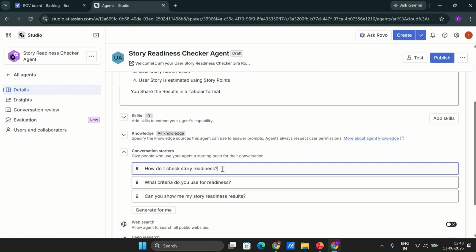So maybe we can modify what has been generated. These 3 prompts that we have got, we can simply change them.